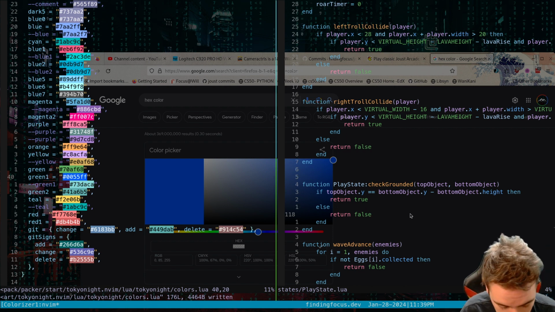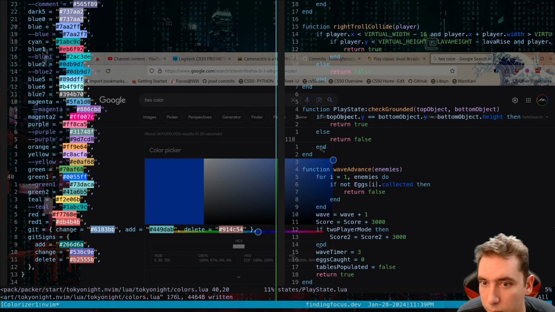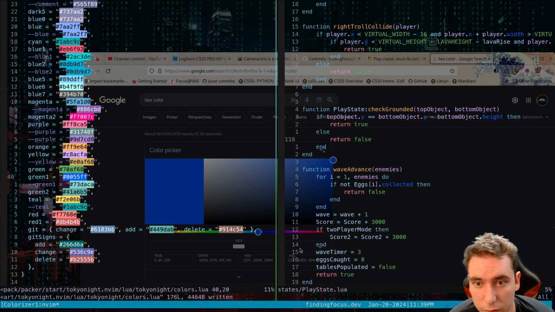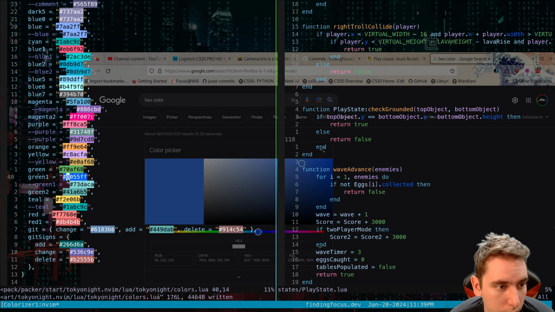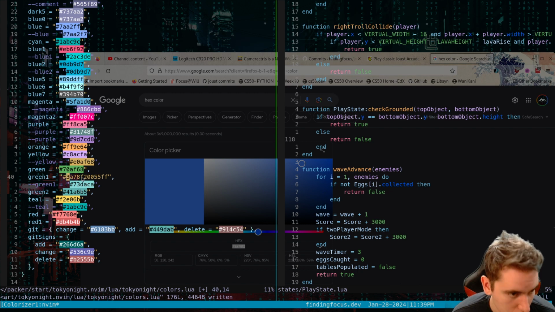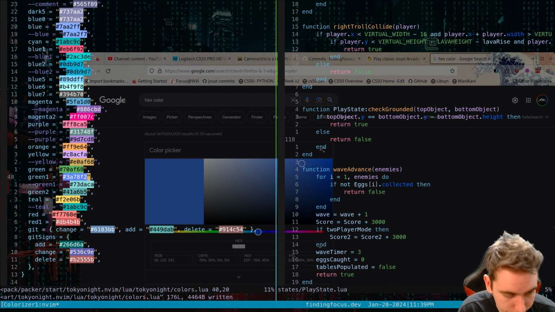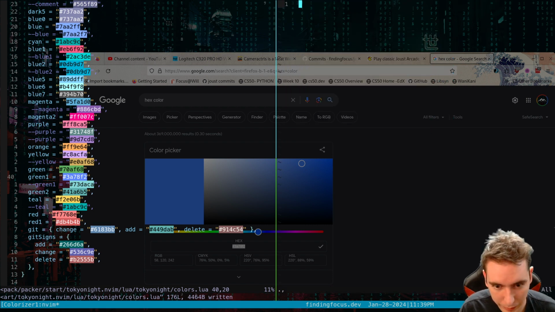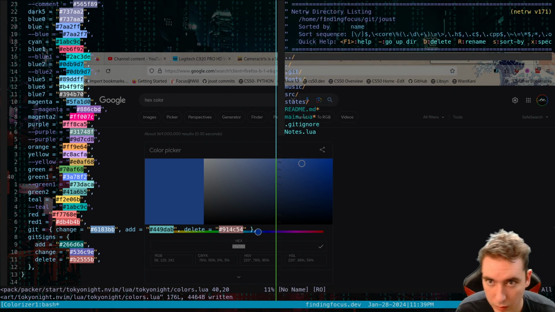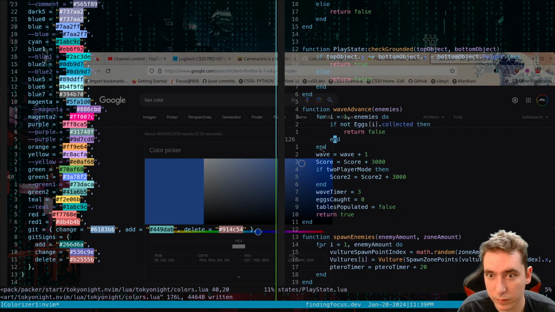Okay, let's see what that looks like. That's super blue. Super, super blue. So let's go less blue than that. I know this doesn't even matter, it's just like... just obnoxious little stuff.